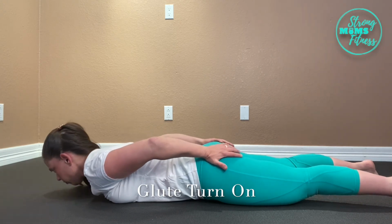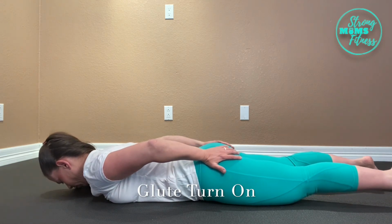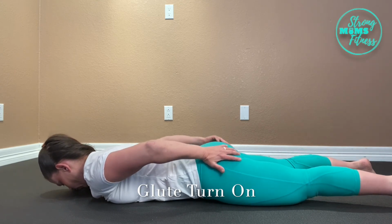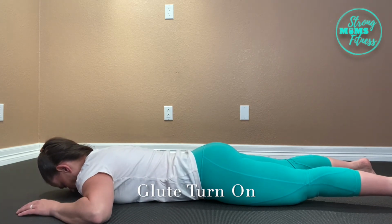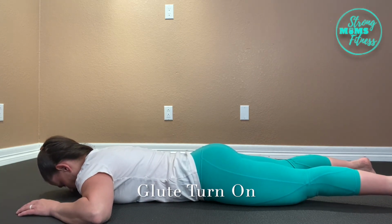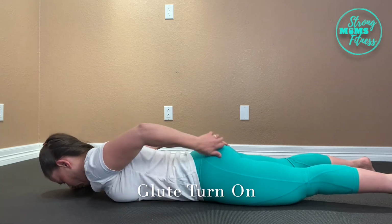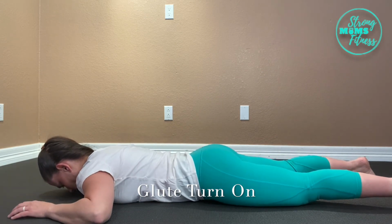Now, step two for this is to squeeze your glutes one at a time. So try doing the right one first, then switch over to the left one. Unbelievable how challenging this may be at first, but isn't that how we walk? So if this is really tricky for you in this position, you may not be activating your glutes properly when you're walking or running. So keep up with this exercise.